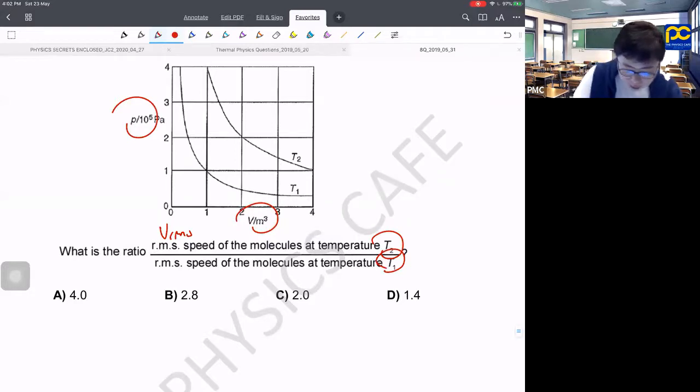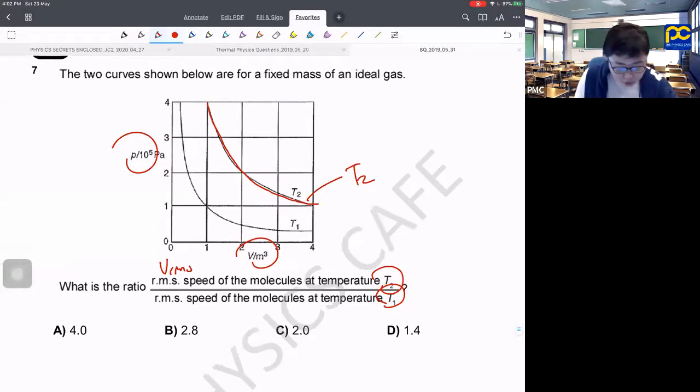Now, first things first, look at the red one, look here, everyone. You will see that this temperature represents T2. It means that this graph here is an isothermal process. You don't believe me, right? If I choose two random points on the graph, the product of P and V will be the same. See, PV will be this area, and this one, PV, confirm the same.